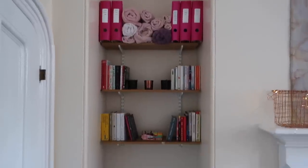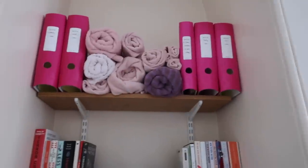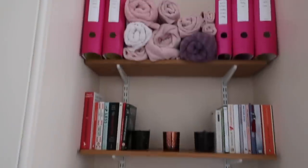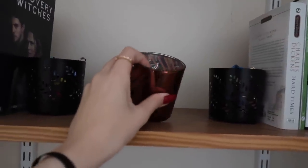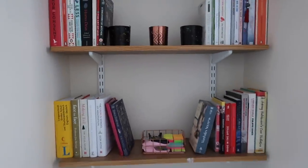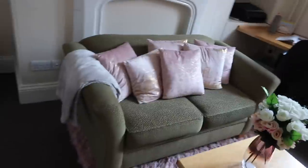On these first few shelves I just keep my personal books — books I read for fun — and one massive dictionary, some towels, and all my folders. Unfortunately, although this room has a lot of space, they didn't really use it well. They could have put a few more shelves or drawers here, so I put my towels up here and all my folders for my subjects next to them. I also keep paperclips, a box with my stapler and post-its, some books and a couple of DVDs. Down here is my laundry basket, and I keep my shoes right in front of it so I don't have to look for them every day.